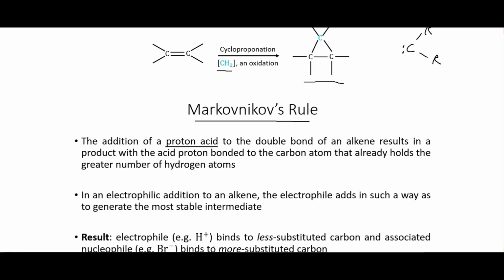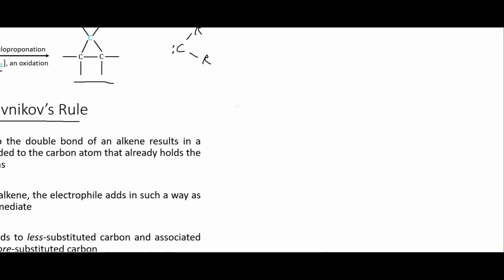And so what we mean by that is if we have our alkene right here, like this, and we're adding, say, an HBr here, and we'll say that this is some R group, this is an H, this is an H, and this is an H. So which of these carbons is the H going to add to? Well, it's going to add to the one that has the most number of hydrogens on it. So we will end up with something that looks like this. So this will be a positive charge on there with our hydrogens here.